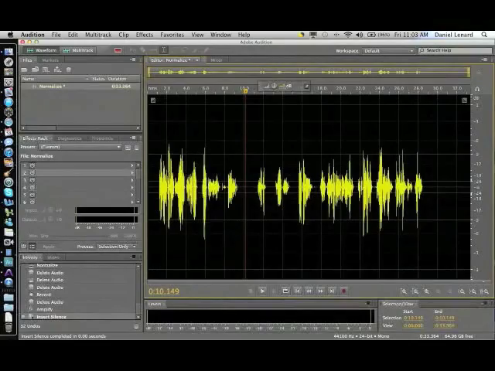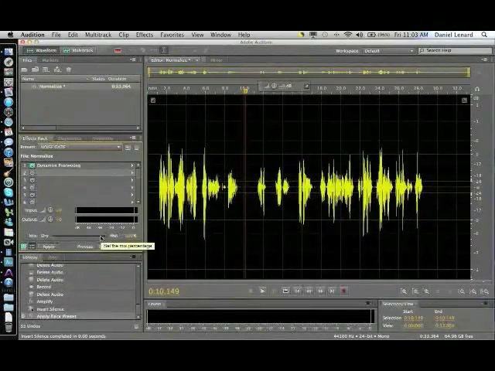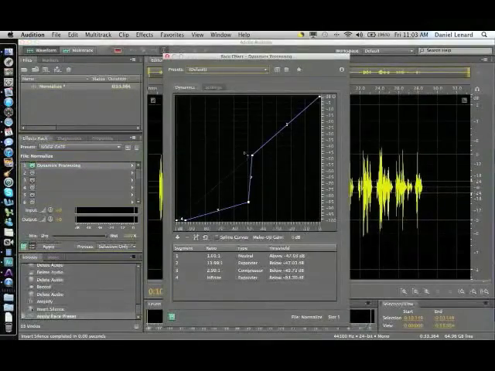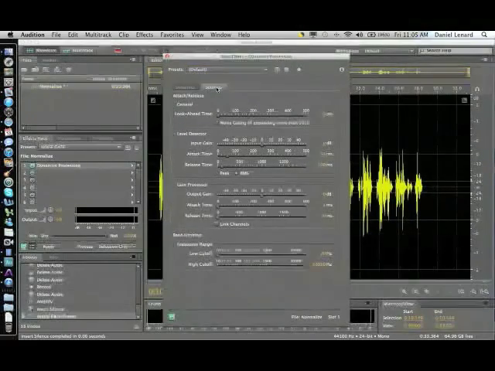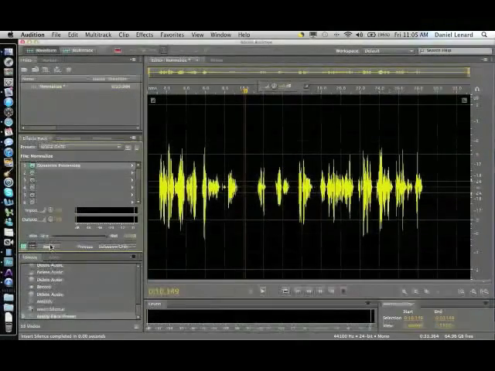So you see, it's louder, but it makes everything louder. So let's take it back to where it was originally, like this. And let's first get rid of the background noise, because what happens is it makes the background loud too, and we want to avoid that. So I'll check the noise gate settings here. We'll explain noise gates another time, but suffice to say it's a better way to get rid of background noise.